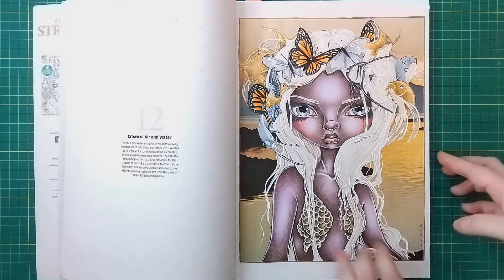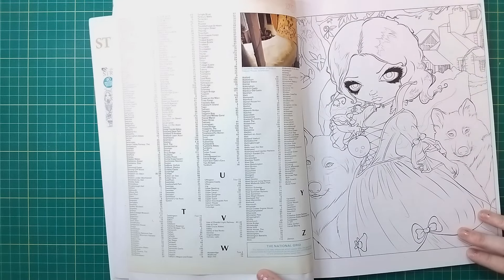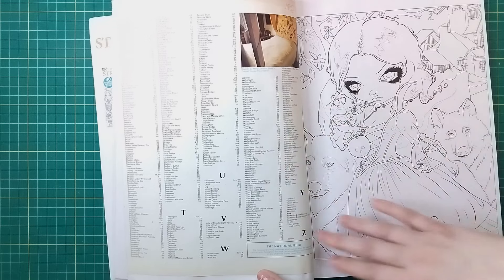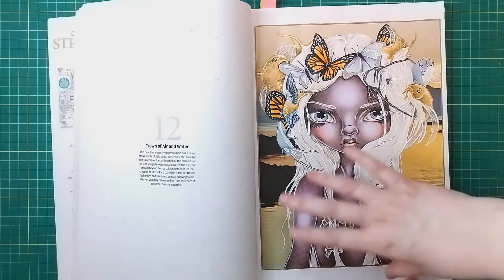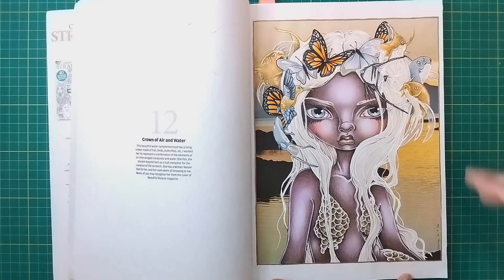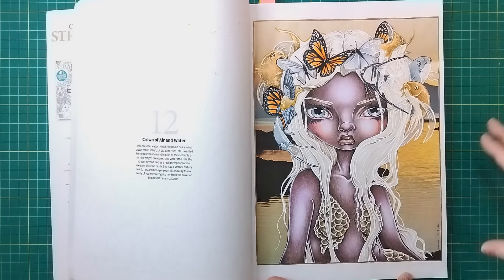I replaced it with a page from my book — you can see that's from the AA Touring Guide, a book with loads of pictures of Britain in it. I used that page because I thought the colours were lovely, and I ended up matching the colour palette of my lady to the background I had already picked out. That's probably the best way to go about this: have the picture in mind and then adjust your colouring to actually go with the background you're planning to use.